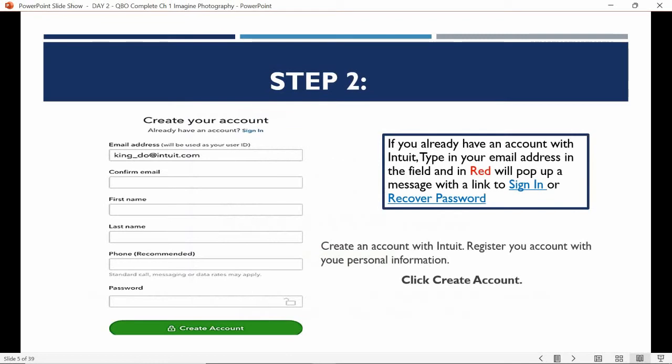Okay? Once you've accepted the invitation, if you do not have an Intuit account, you need to register for one. Okay? Please use your real information. Do not use the staff's information. Do not use anybody else's information, because they're going to personally be sending you a link to actually go set up your company file. So you definitely need to use your information, okay?